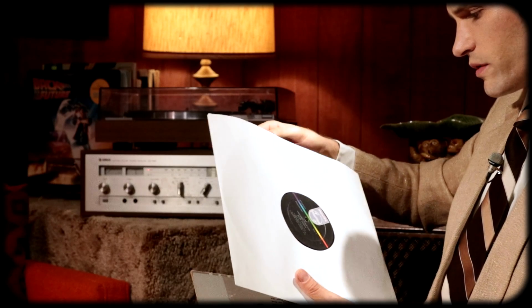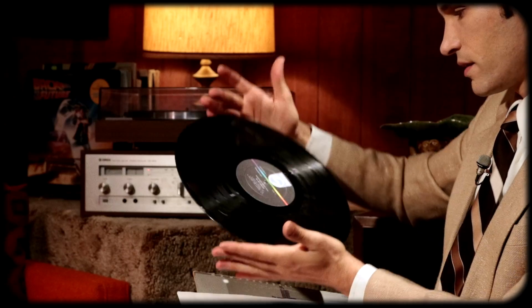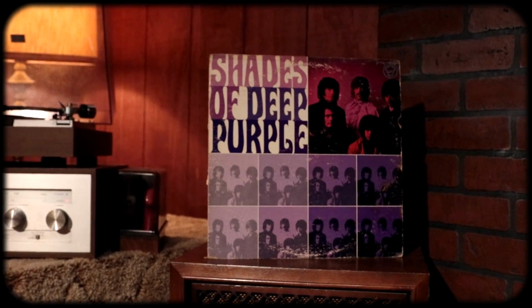Very basic labels actually on the record here. And it's in surprisingly great shape. I was stoked to find this. I honestly didn't know who they were until I bought it and looked them up, but I'm very happy that I did. Up next, we have Shades of Deep Purple by Deep Purple.